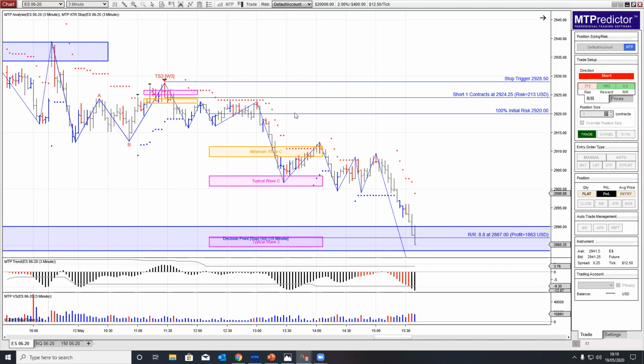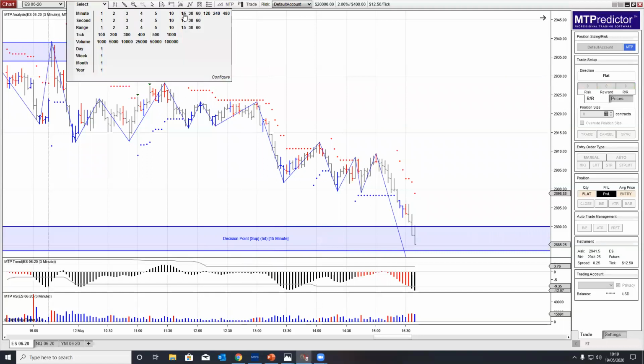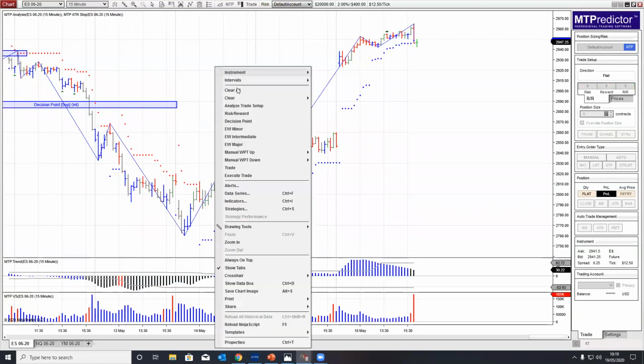Right, now that's all well and good, because that was an absolutely perfect example. It's a perfect example in hindsight, looking at it now, and it's a perfect example from last week when we actually anticipated it before the market got there. So a pretty good example all around. So let's have a look at yesterday. Let's just clear everything off. I'll go out to the higher time frame chart and clear everything off.